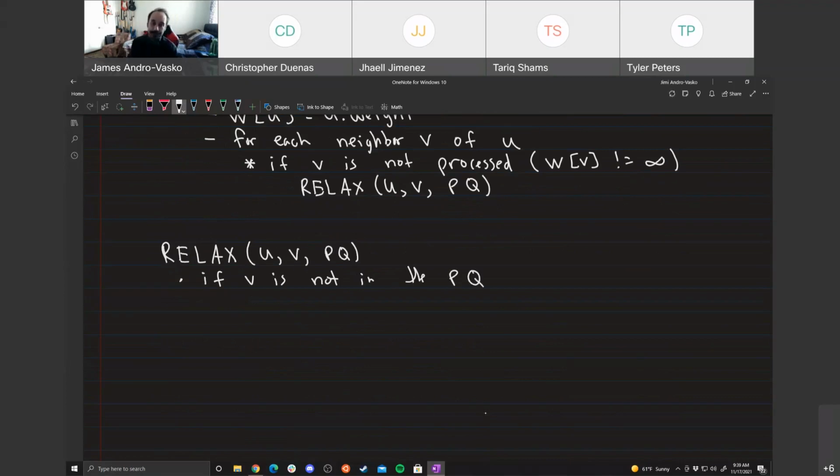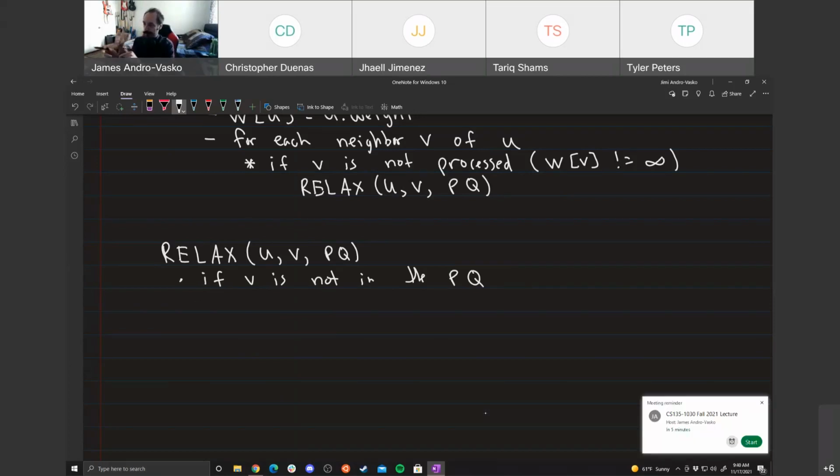Now, the priority queue we've built so far does not have any function I can use to quickly check if V is in there. So you'd have to have a special type of priority queue that, after every insertion and deletion, maintains some array that maps which element in the priority queue heap array each node resides in. You don't want to linear search through the priority queue to see if V is in there, because your runtime is going to get hit. So you have some type of parallel array structure that maps each node ID to its element in the heap array, so you know exactly where it is.